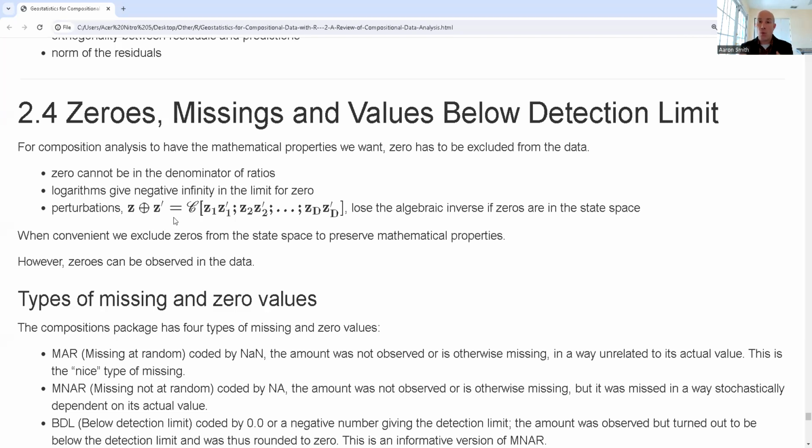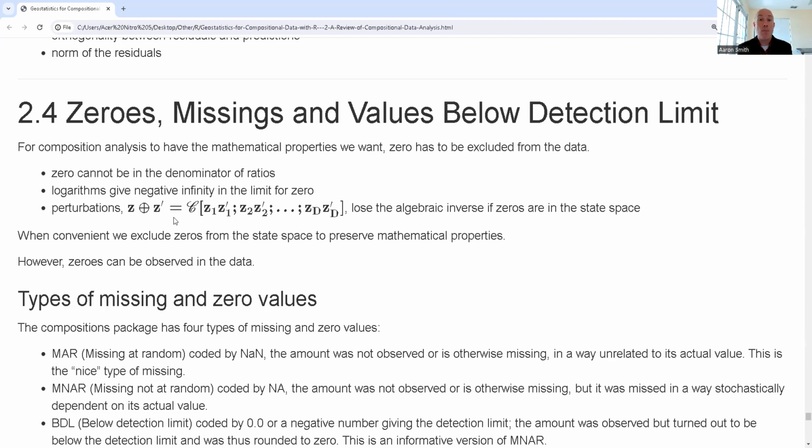And so we really, really don't want zeros in composition data, but you know what? They can come up. All right, so when I have a zero, I need to make a choice. How am I going to handle that? All right, well, I'm not going to fully answer that question because it's a subjective decision.